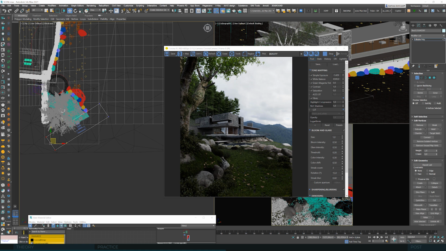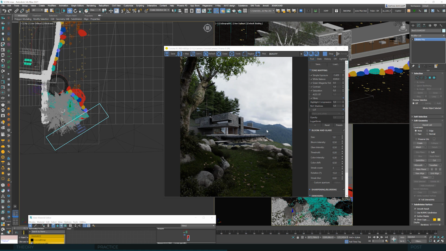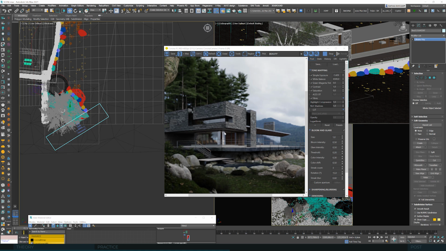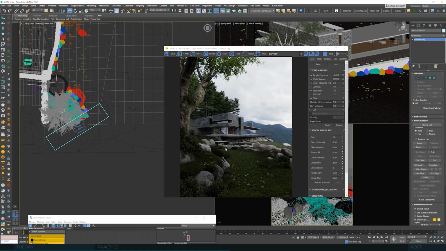Whenever we place such elements, we always try to control whether they are reflected somewhere in the view in some kind of artificial, unpleasant way. And this can be a bigger or smaller problem. For example, if we are looking straight at a glass wall, we may not be able to solve this issue with such a box. Then we'd have to look for some natural solutions, like trees and so on, which will cover this space instead. In our case, however, the box is reflected here in the corner of this curved glazing.